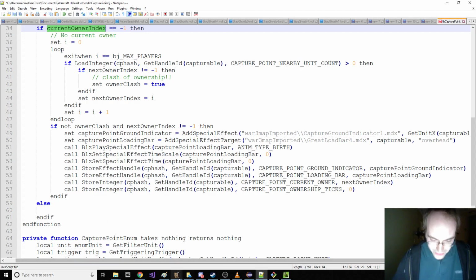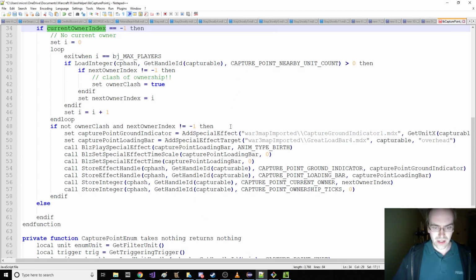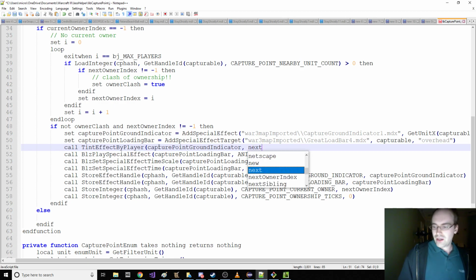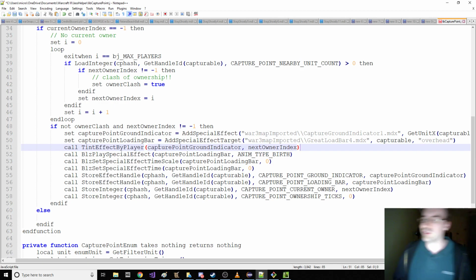We've got almost all that code worked out, but we still need tint effect by player. So we're going to do that on specifically just this new function I added, tint effect by player, capture point ground indicator for next owner index, which will give it the color of the guy who is now capturing it, right? Which is pretty good.